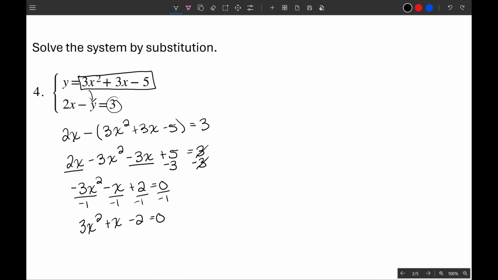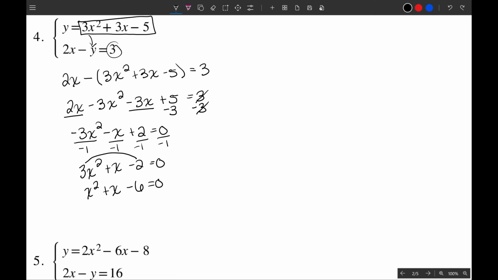And then if I'm going to use my little tricks for factoring, I need a 1 in the front. So I'm going to take 3 times 2 and do my illegal move. x squared plus x minus 6 equals 0. And now I'm going to factor. I have a positive and a negative, x and x. And two numbers that multiply to make 6 that will subtract to make 1 are 2 and 3. And I need the middle to be positive, so 3 will be positive and 2 will be negative.